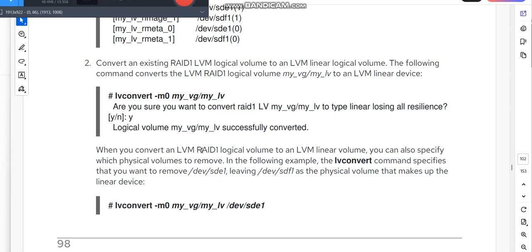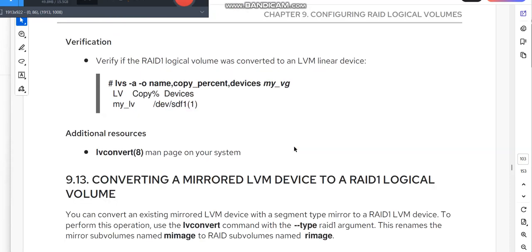In the following example, the lvconvert command specifies that you want to remove /dev/sde1, leaving /dev/sdf1 as the physical volume that makes up the linear device. lvconvert -m0 my_VG/my_LV /dev/sde1.